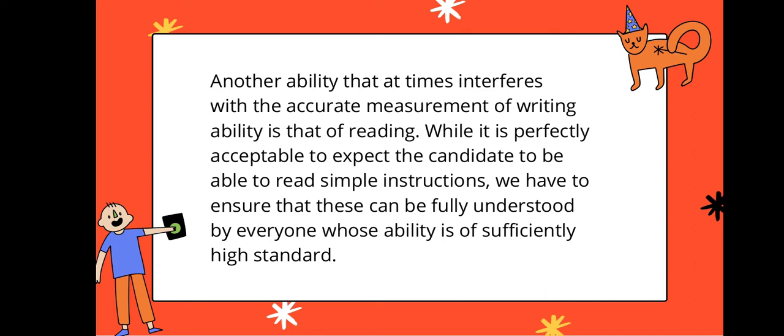Another ability that at times interferes with the accurate measurement of writing ability is that of reading. While it is perfectly acceptable to expect the candidate to be able to read simple instructions, we have to ensure that these can be fully understood by everyone whose ability is of a sufficiently high standard.